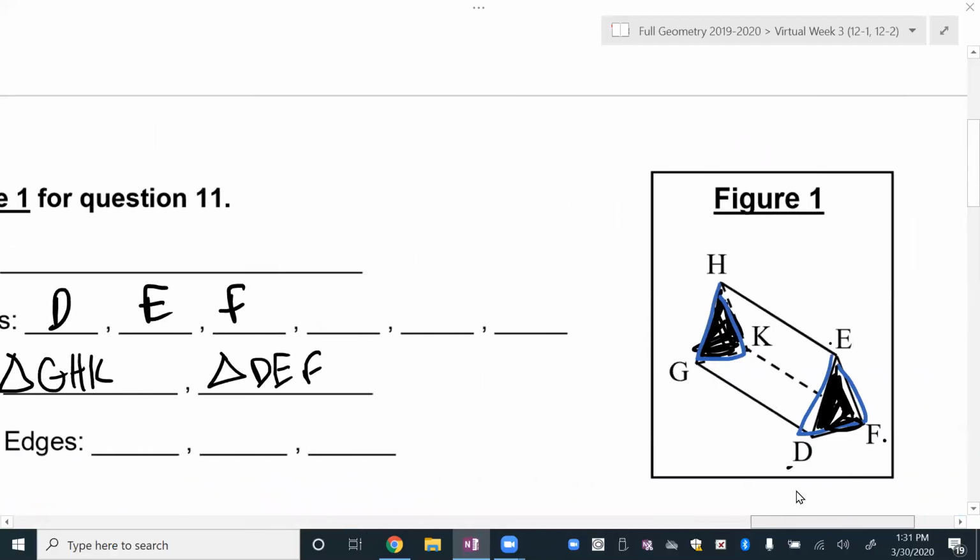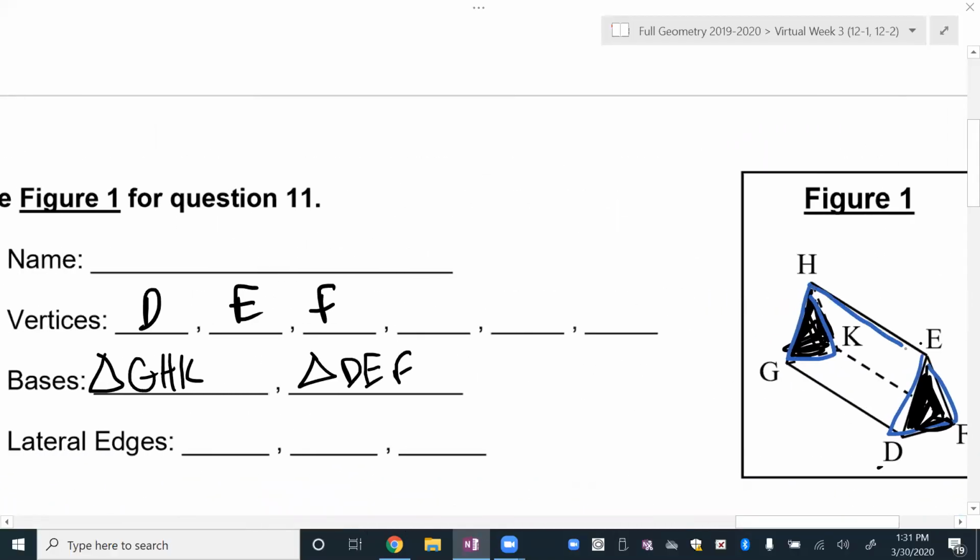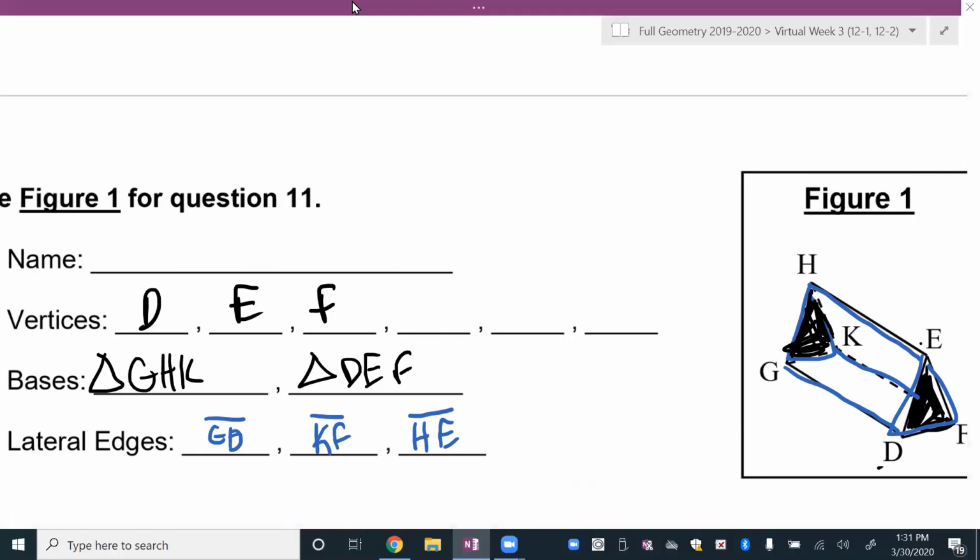So connected would be HE. HE can be a combination. What's another one? KF. What's another combination? GD. Now here's the thing: line segments have a bar on the very top, so you need this for sure to know what you're talking about in this case.